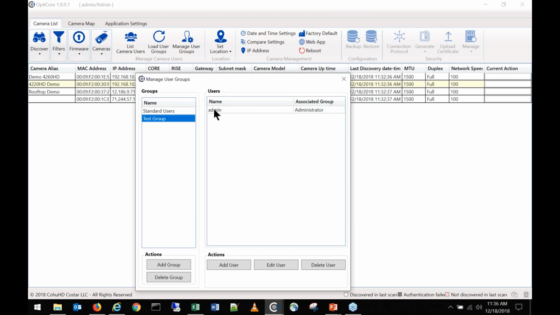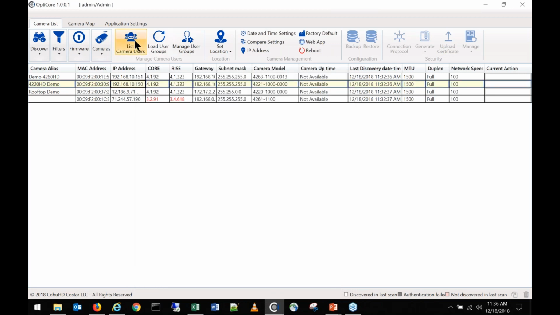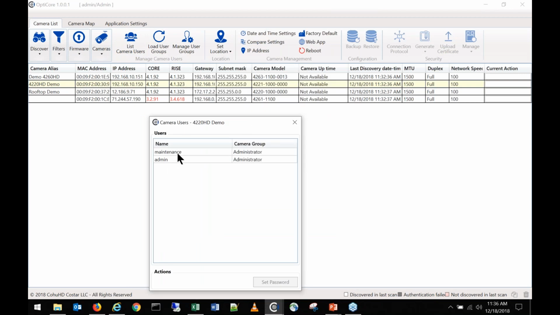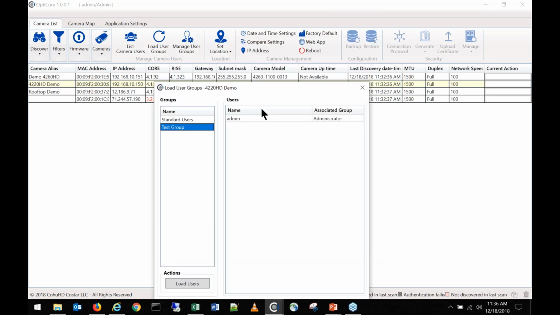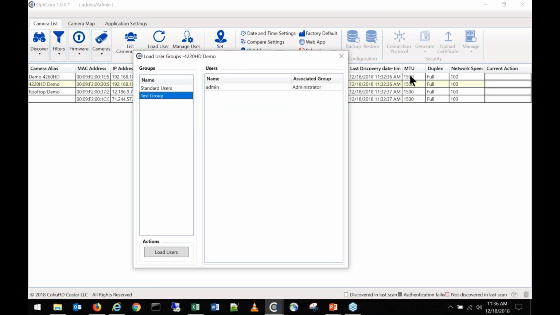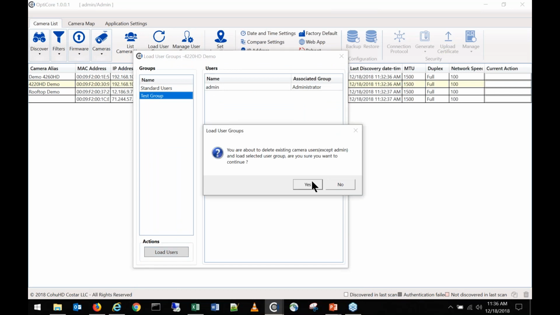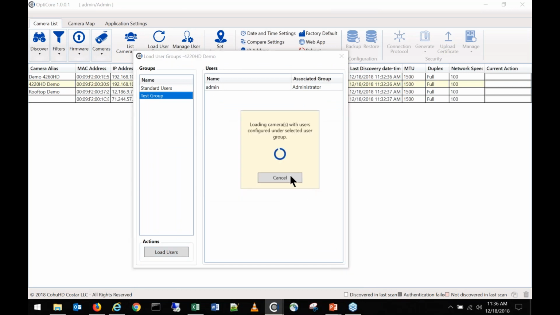So if I only use the administrator, and just for reference, I'm going to list the camera users. Currently, it is maintenance and administrator. And I load the test group, which just has the administrator. It's going to remove any user that is not in this group.